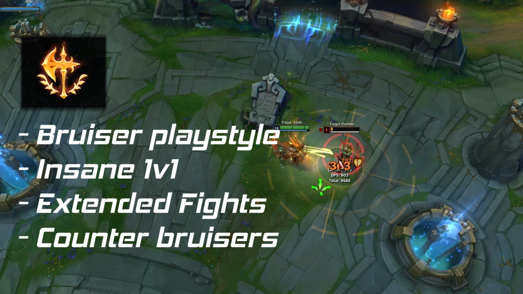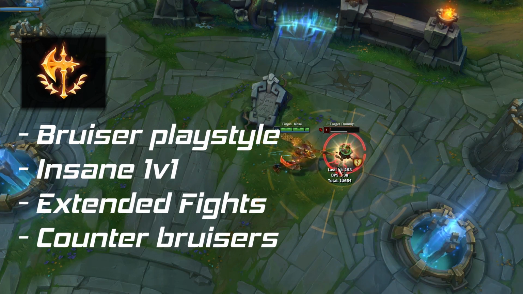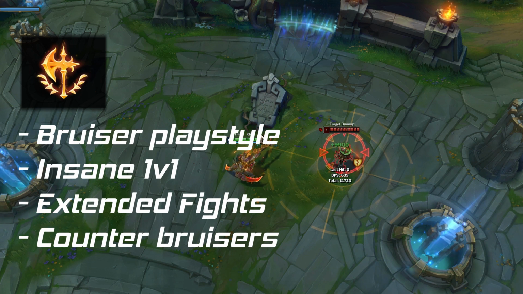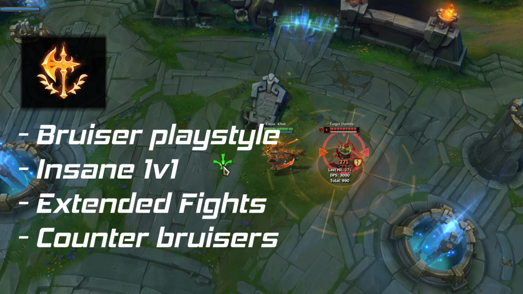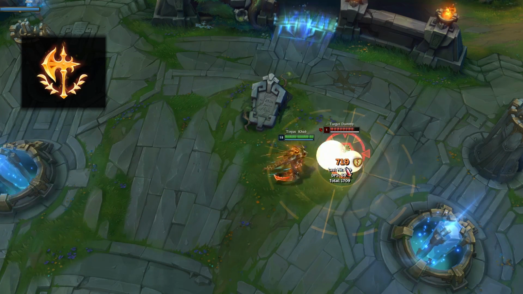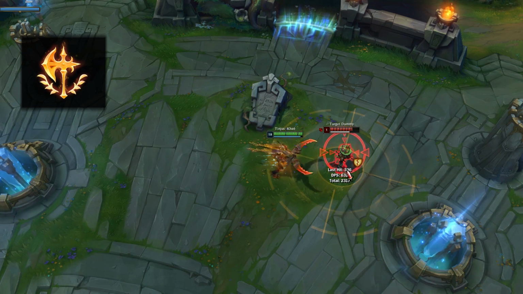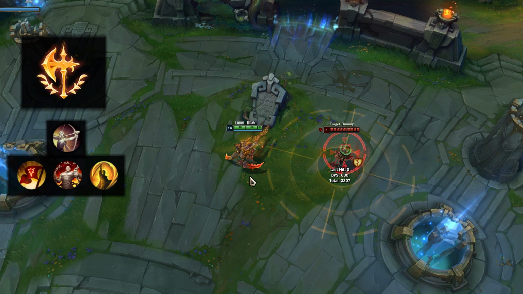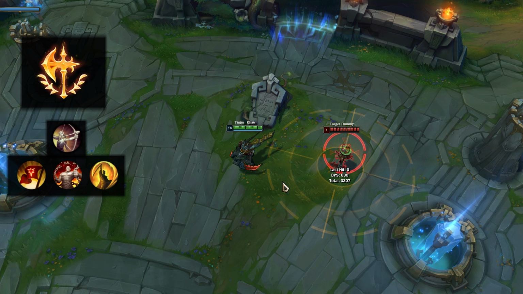I run Conqueror Kha'Zix against difficult matchups where I need to kind of scrap with other bruisers and shred down tanks. These matchups include champions like Lee Sin, Sett, Ornn, and any tanky fighter type champion. For the smaller runes here, you're going to want to run Triumph, Tenacity, and Coup de Grace. Kha'Zix doesn't really use any of the other runes, so that's pretty much all you've got.